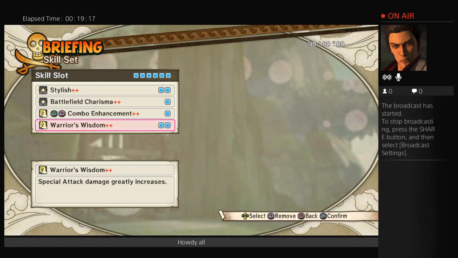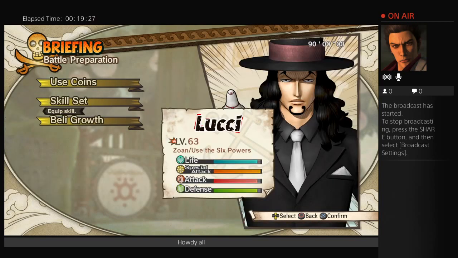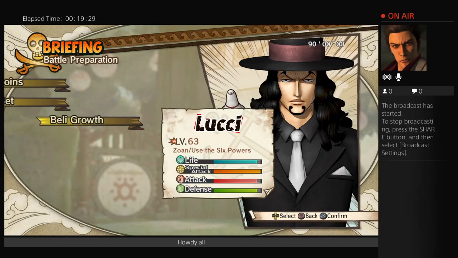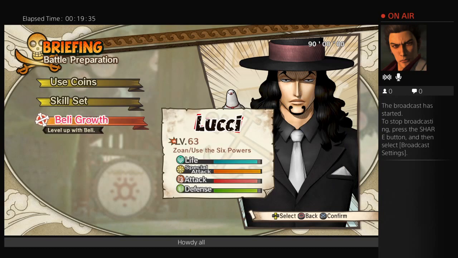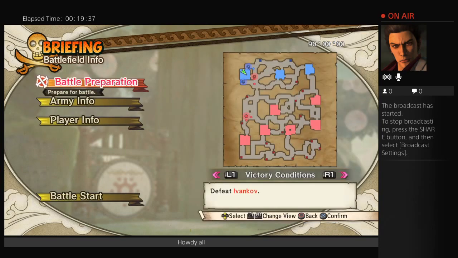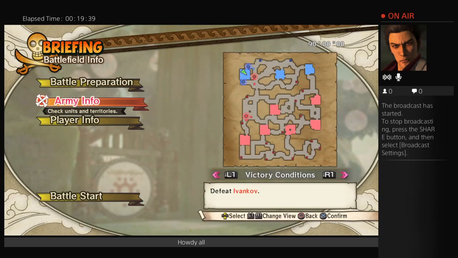Now Rob Lucci, I put this on him because his ultimate attack, while powerful, is not as powerful as it should be, and it has very limited range. So if you actually do hit somebody with it, you want to make sure it hits hard enough to kill them. Lastly is Belly Grove. Now this is used to upgrade characters that are lower levels to help build them up if you want to use them, but I think that takes away the fun of the game.